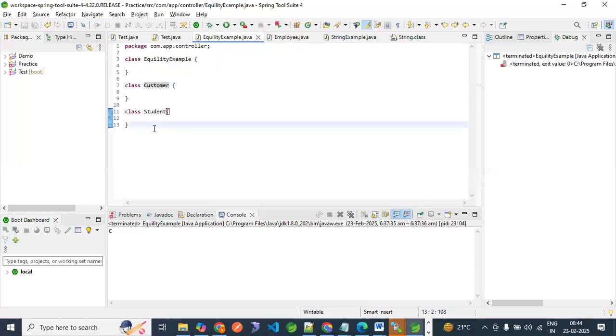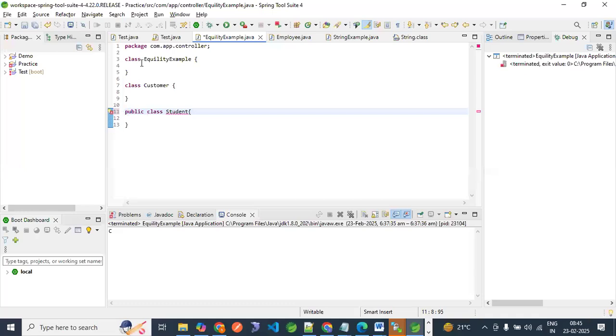So what do we observe? Any Java program can contain any number of classes, right? But what is meant by public and private will also come into the picture, and how to use public and private. If I give any class name as public, what is happening? See, it is giving an error, right?